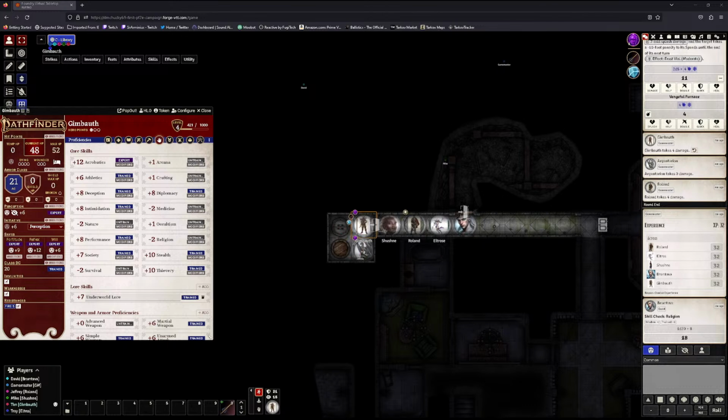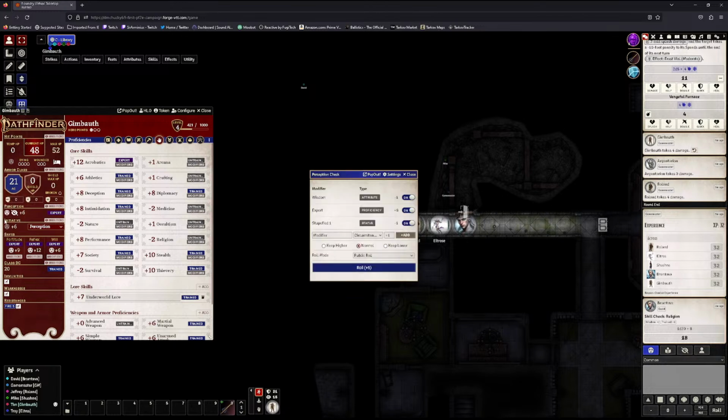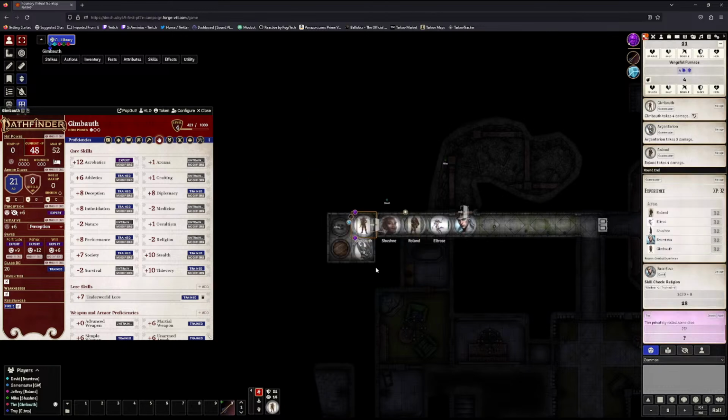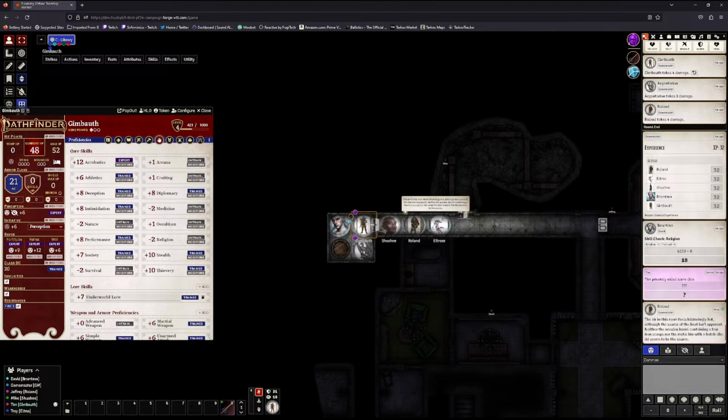Hey, Gim, you want to search the room real quick? Yep. Okay, where are you searching? I can give you the description again if it helps. I mean, we've got that thing right in front of us, which Ramtava is now standing on. That is where I would start my focus.